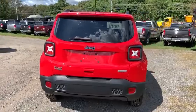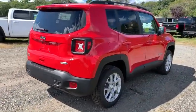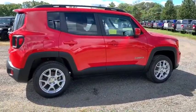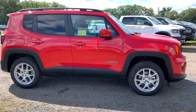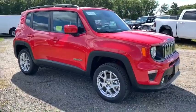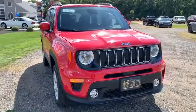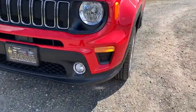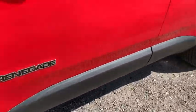This vehicle has less than 100 miles. Here are some of this vehicle's great options. Traction control, dual airbags, leather-wrapped steering wheel, power steering, alloy wheels, four-wheel disc brakes, compass, trip computer, fog lights, rear window defroster, power windows, electronic stability control, brake assist, overhead console, remote keyless entry, panic alarm, tachometer, rear window wiper, front bucket seats.